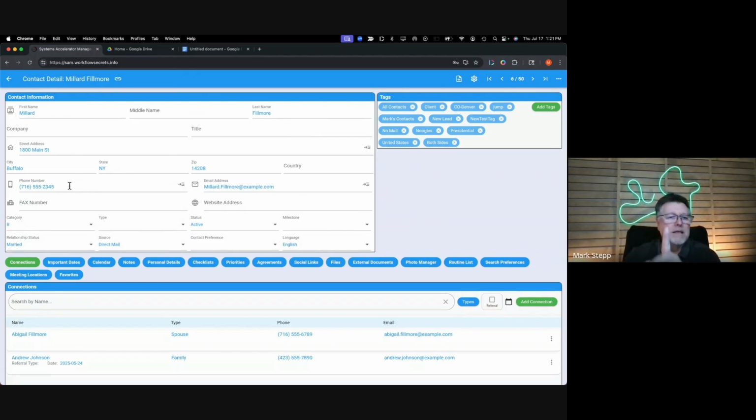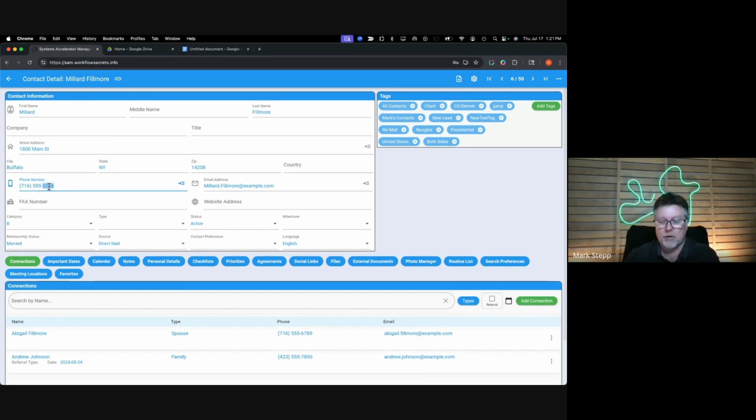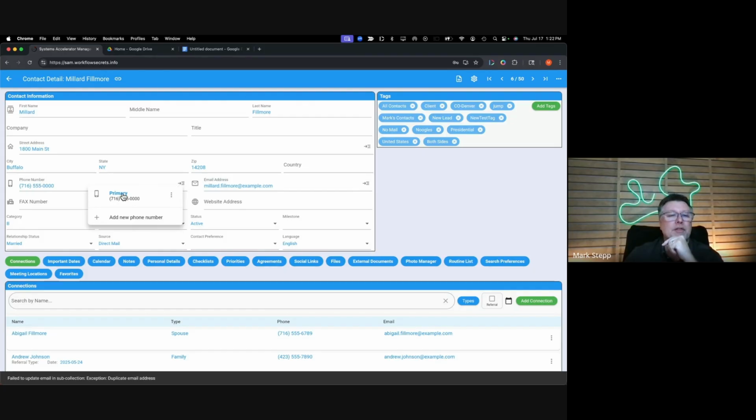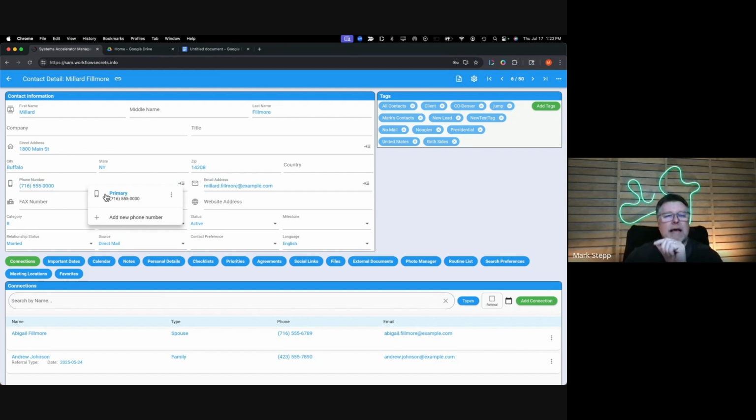The thing that was a problem, however, is if you've got, like in this case here, I've got the primary number in the list, and then the phone number here in the phone field. If I was to go in there and change it for some reason, maybe it's a totally different number or something right here, then whenever I leave that field, it was not changing this one properly. So now it does. Just want to make sure that was a fix.